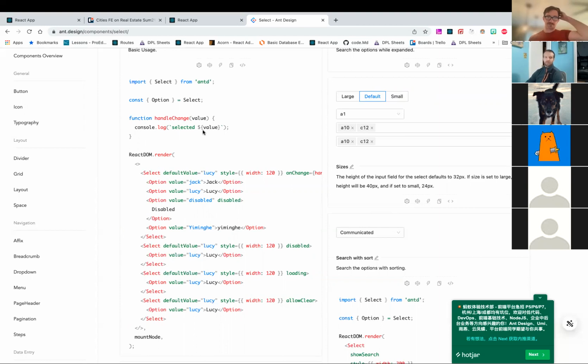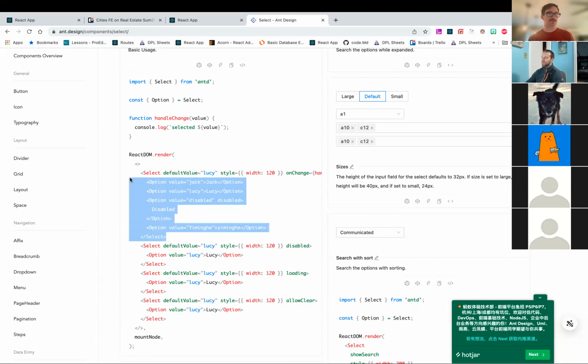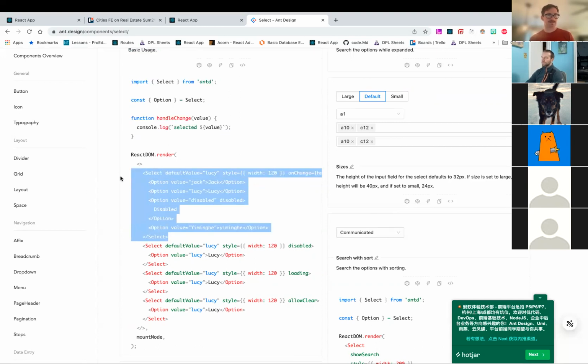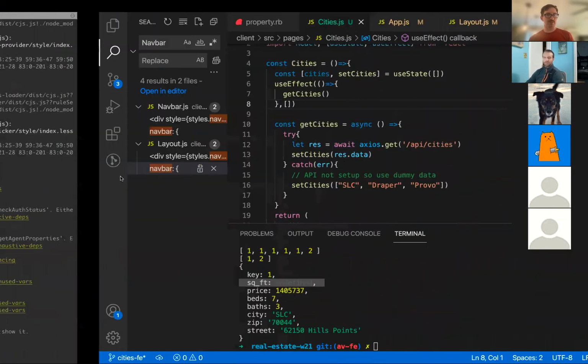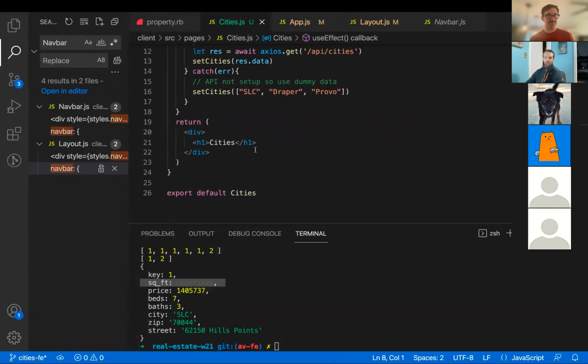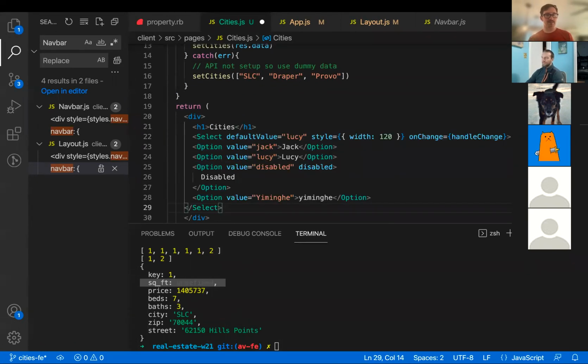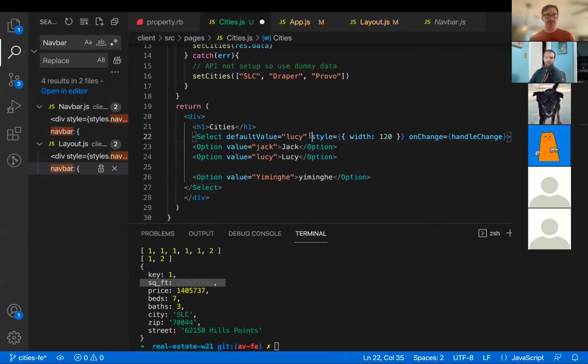So this one might not be, normally I'd say do this in CodeSandbox, but this seems straightforward enough that I think we can just directly put this into our project. So what I can do is copy some of that, put this maybe into VS Code. I don't need this disabled button. I don't think I want one with the default value for now.